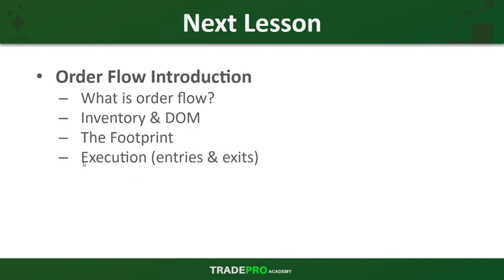But in terms of next lesson, we're going to talk about order flow. I'm going to be introducing order flow. What is order flow? The inventory and the DOM, the footprint and execution. So these are very important tools to actually start solidifying entries and exits and become a more consistent and sniper-worthy trader. So these really identify those little intricate levels to the tick, to the level of entries and exits. So that's what I'm going to be going for.